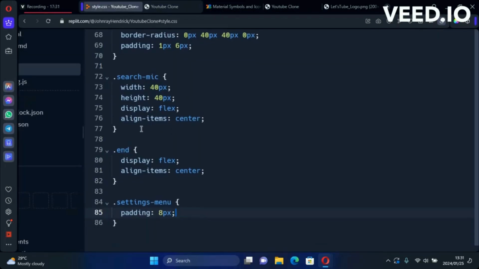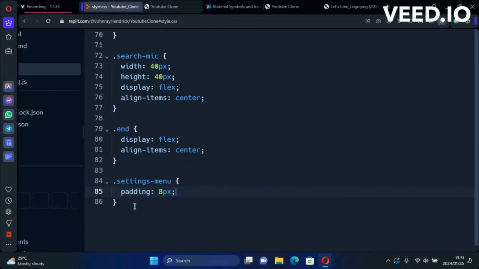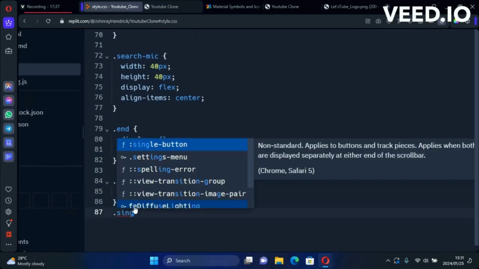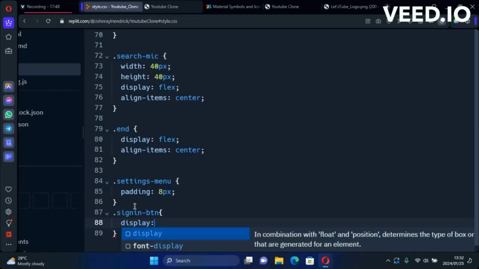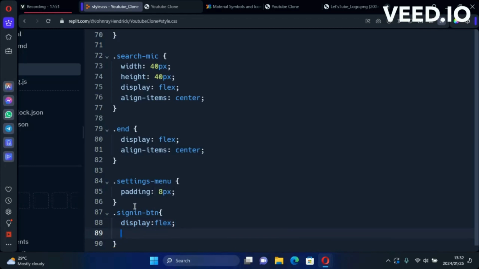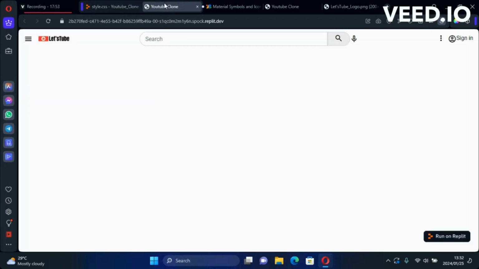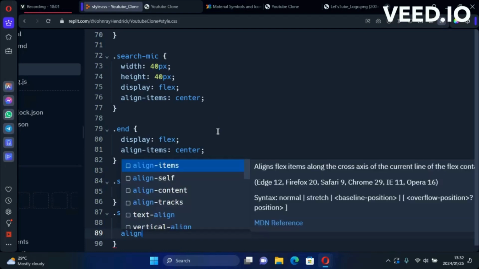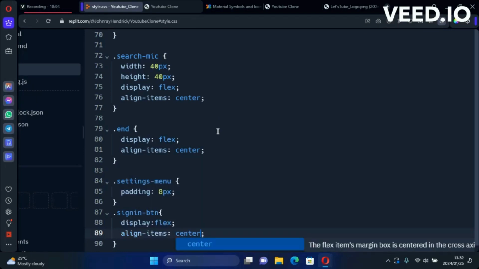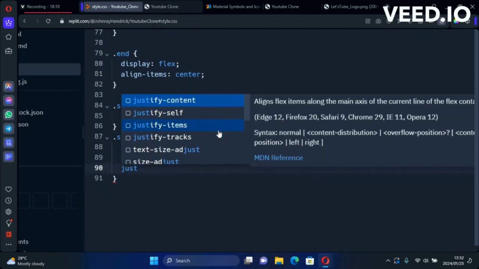And now we're gonna work with the button, the sign in button. Let's say display flex. Yeah. So display flex and we're gonna align items to center. We're gonna justify our content. Let me just go up here.